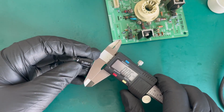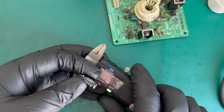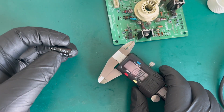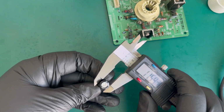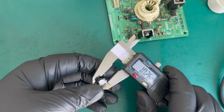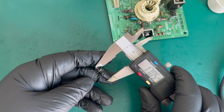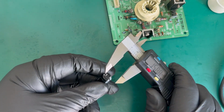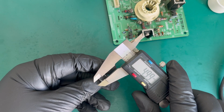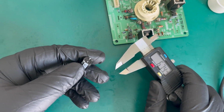I've shown it in other videos as well, when building up, this is just a cheap set of Lidl's digital calipers. You just slam them shut, zero it. Obviously it's not perfect because they're cheap, but you just say, hey, what's the diameter? Okay, it's a 10 mil diameter, and it is a 17 mil height and a leg spacing of approximately 5 mil on that, I would have said, if I just squeeze it. 5 mil spacing on the legs, and we'll build up a spreadsheet and go from there with that one.